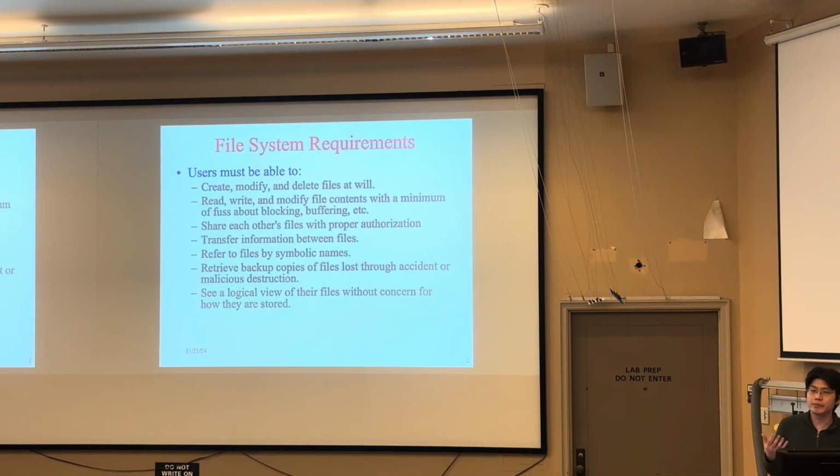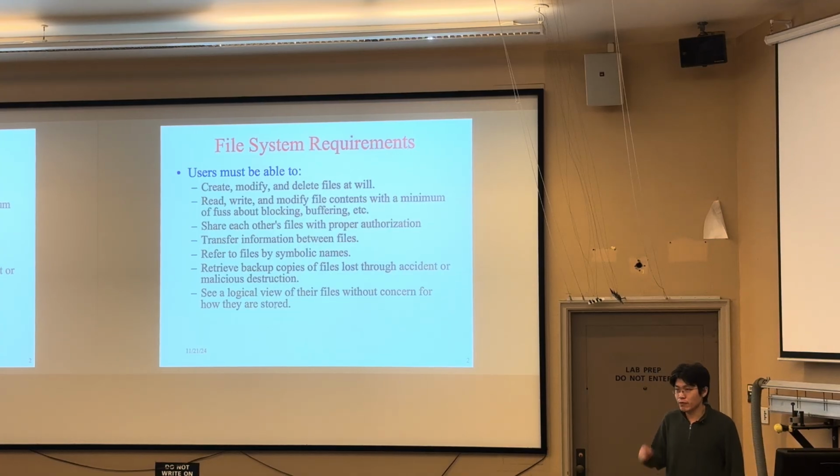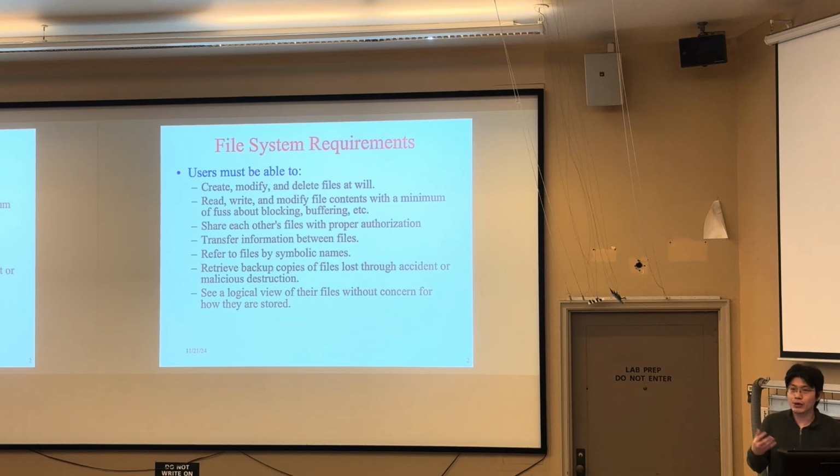So you need to be able to persist these files. And see a logical view of their files without concern for how they are stored. You do not want to know that your files are stored as a sequence of blocks on external storage. You do not want to manage them. As a user, all you want is to read the file line by line. So these are the requirements when you design a file system.